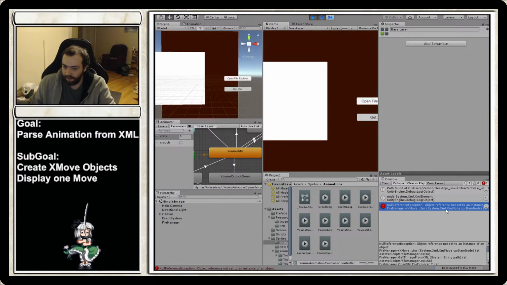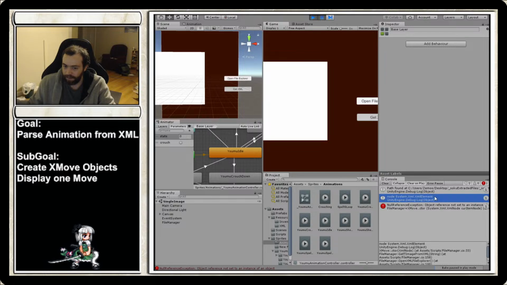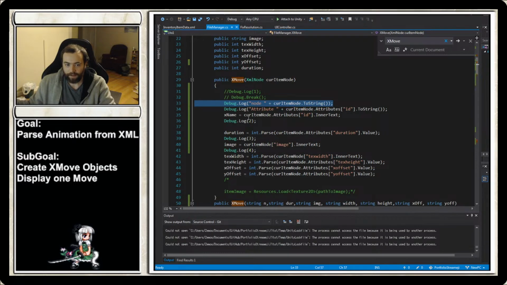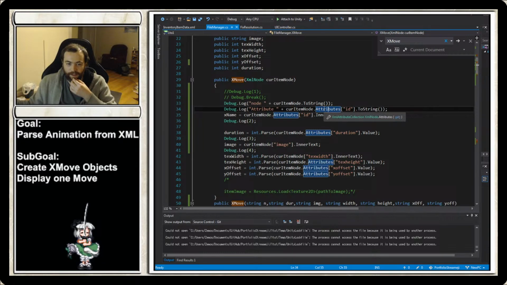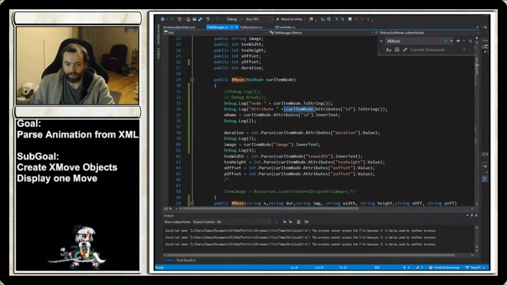Object reference is not set to an instance of an object. So yeah, it's giving me the node, but it's not giving me this line. Now that I've tried to string this attributes, it just doesn't like that. So I'm guessing maybe this current item node just doesn't have an attribute in this constructor. Why did my phone pop up?